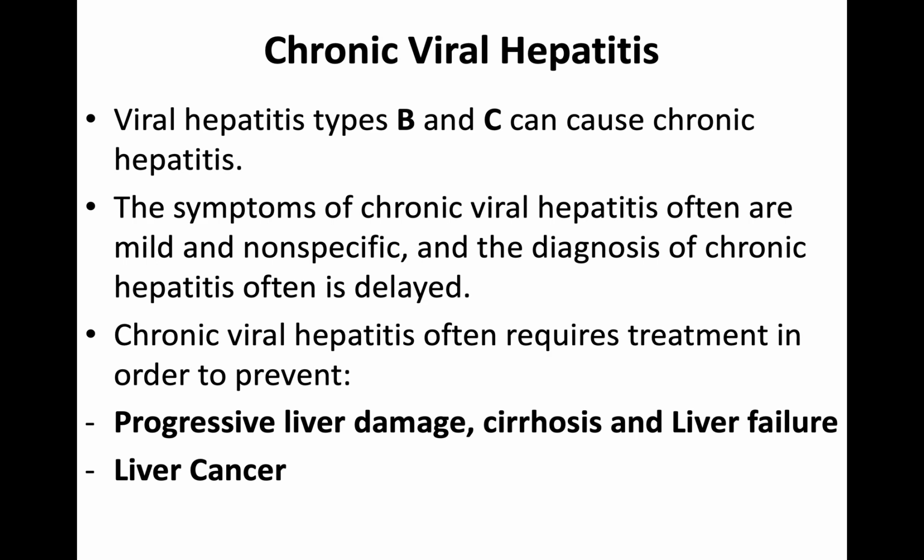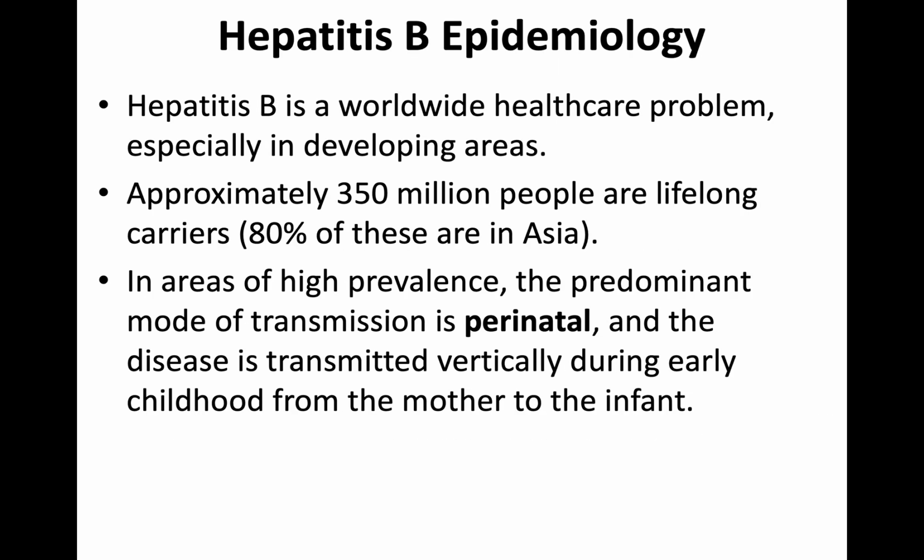Of all those, the A, B, C, D, E, F, G, etc., B and C are the ones that cause the chronic hepatitis mostly. Hepatitis E can also, but primarily we think of chronic viral hepatitis with types B and C. The symptoms are oftentimes mild and nonspecific for many years. It's really not until they progress into severe liver damage, cirrhosis, liver failure that we start to see the really significant manifestations of chronic viral hepatitis. And we'll get back to those in a minute. So we'll specifically talk about hepatitis B.